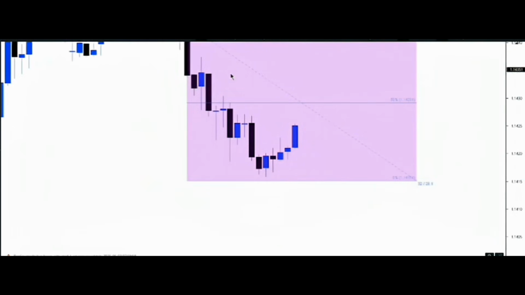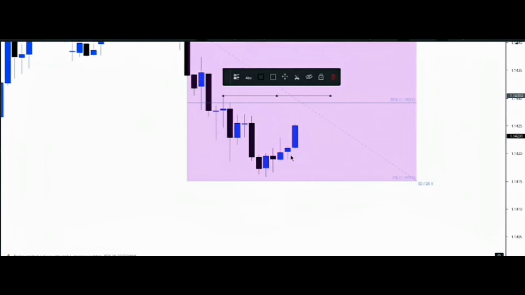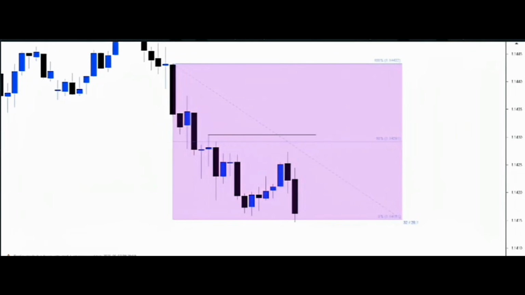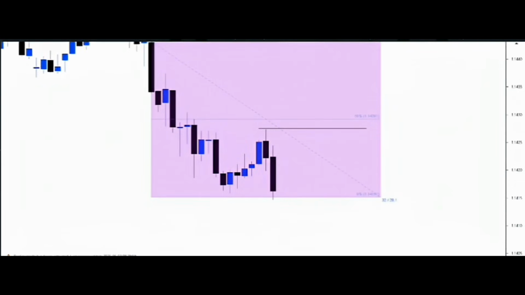Let me show you. Your inducement is here. So we want price to take out that inducement. Once price takes out that inducement, then we can mark our areas of interest. So let's play price and see what happens. Okay, so price didn't go to take out that inducement. Instead, price came down. Now we move our inducement to this zone, to this point. We want price to take out that inducement and pull back into this 50% fib level and above before we can take a trade. If we don't find it, we don't take any trade.